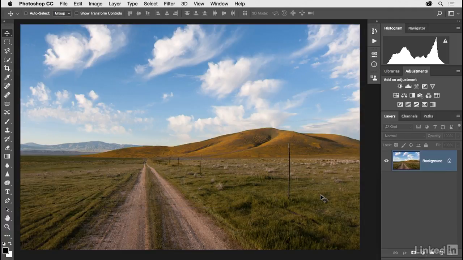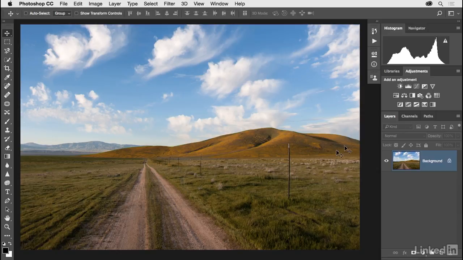One of the things I notice in the image is we have the blue sky and beautiful clouds. I'm going to darken that up. I also noticed that we have some yellow and oranges on the hill. So I want to work on the tones that we have here in the grasses and the hills. And then we have the road. For me, this image really is about the road. So I'll create an adjustment layer and paint in an adjustment on this part of the image.